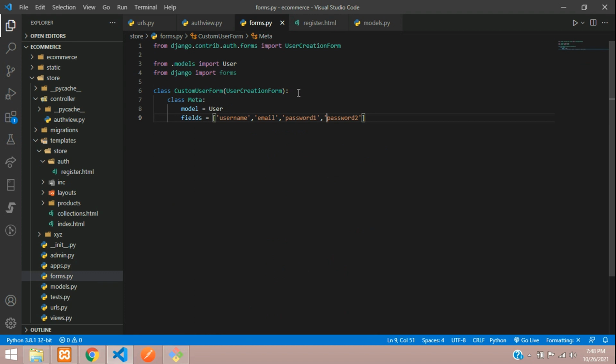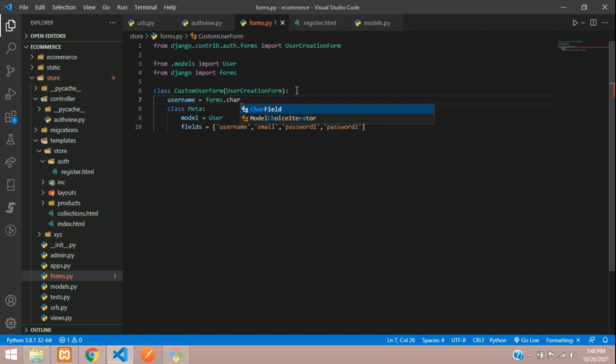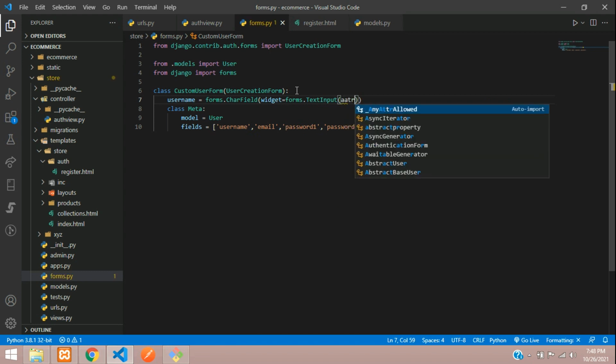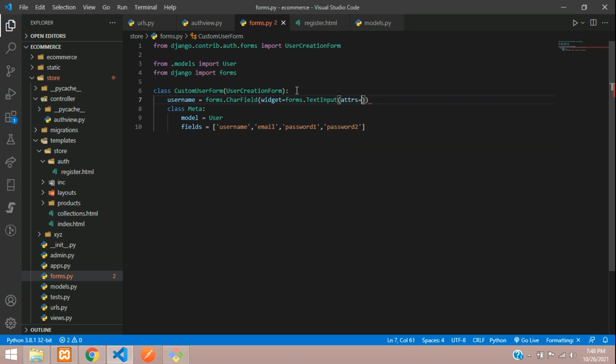In your forms.py file, before calling the class Meta, just mention the field name, that is the username equal to forms.CharField, and inside that you can just say widget equal to forms.TextInput, and inside that you're going to say attrs, and within the curly braces give the attribute, that is the class, and what value we are going to specify for that.